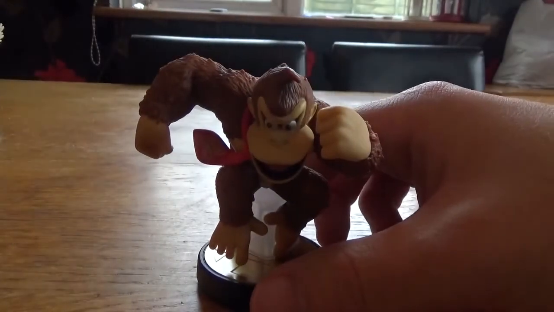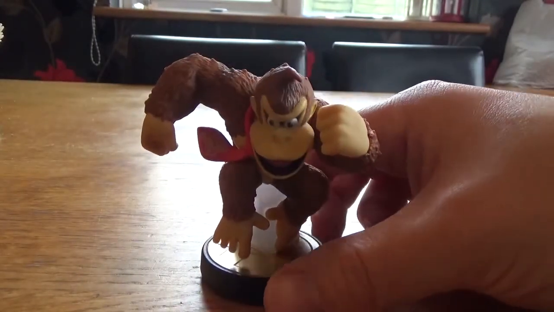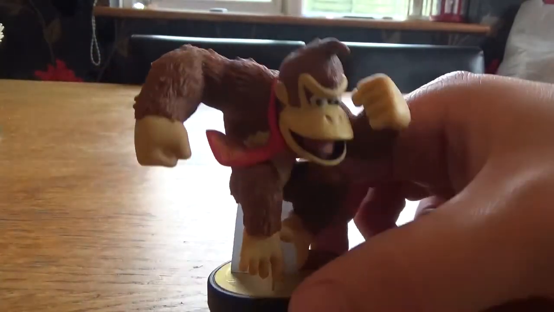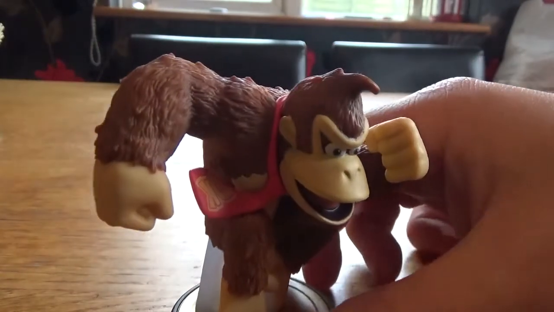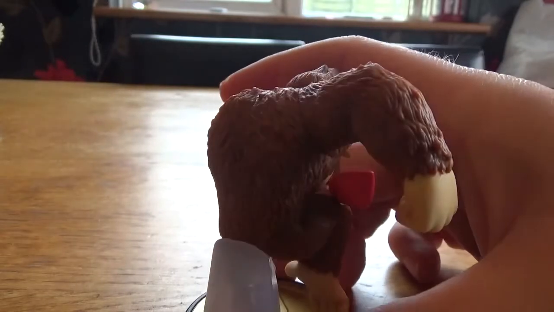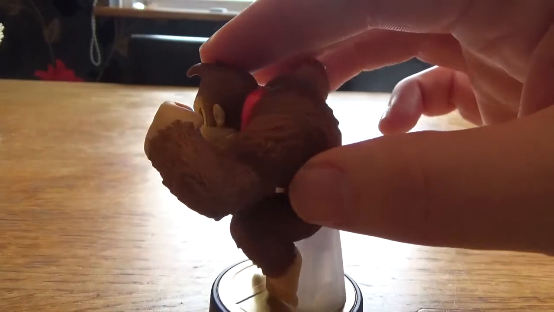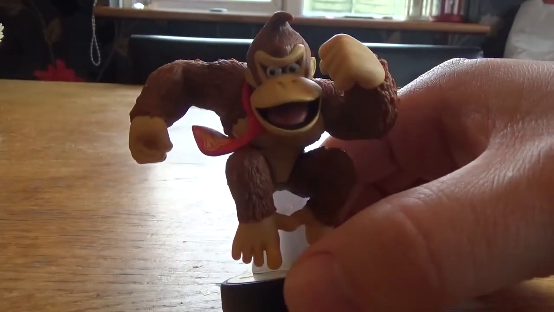Donkey Kong. Absolutely brilliant. With this one, the stand, you can't see too much, but from his expression to his tie, he looks awesome. The sort of detail in his fur looks a bit like a Wookiee from the back, but yeah, absolutely brilliant. That's the awesome Donkey Kong.